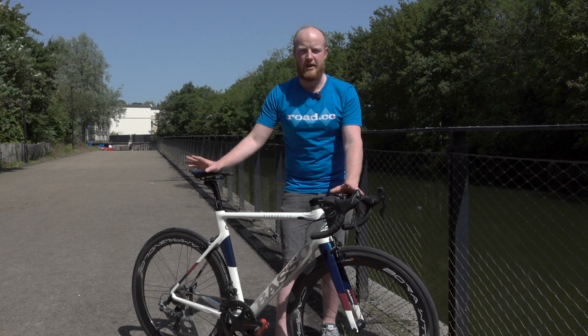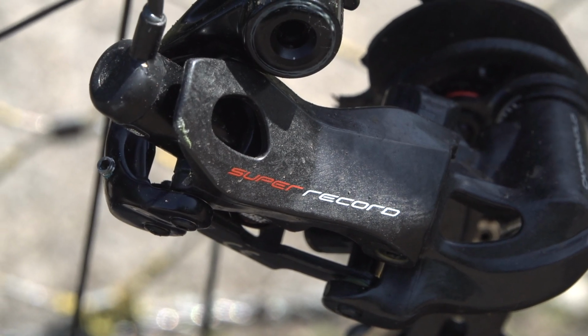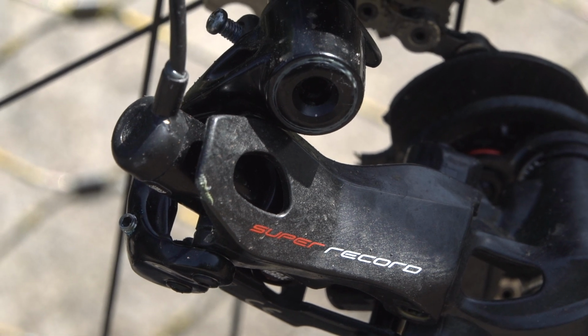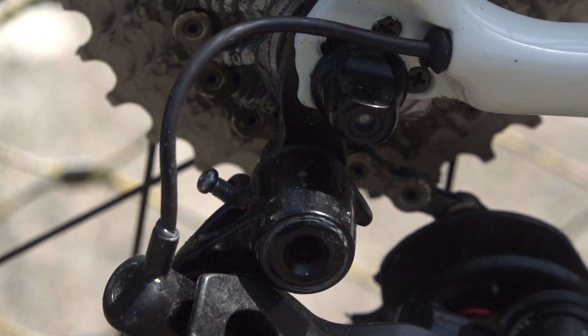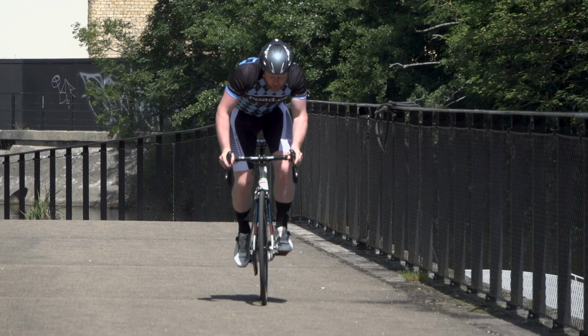The rear mech has the same embrace technology as the mechanical Super Record, which increases how much chain is wrapped over each single sprocket in individual shifting positions. Campag say this leads to better power transfer and reduced wear and tear on the transmission, with the chain positioning itself vertically closer to the cassette.